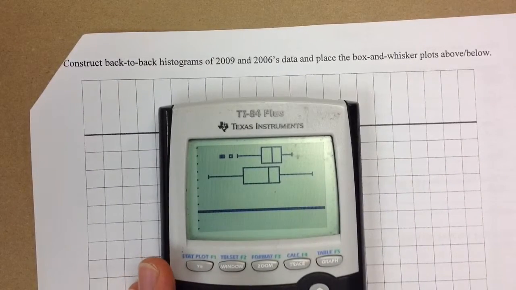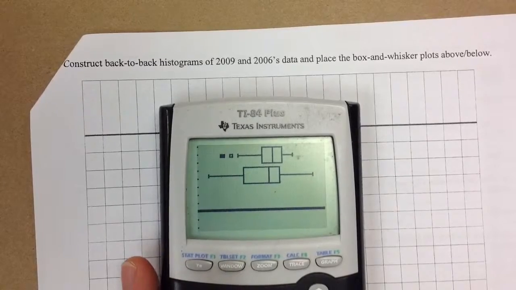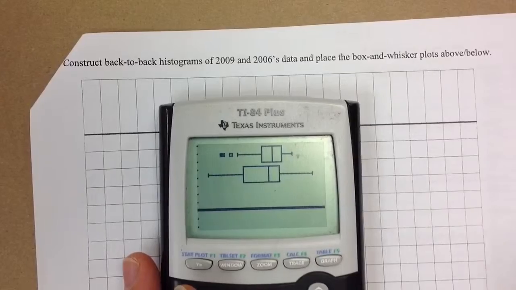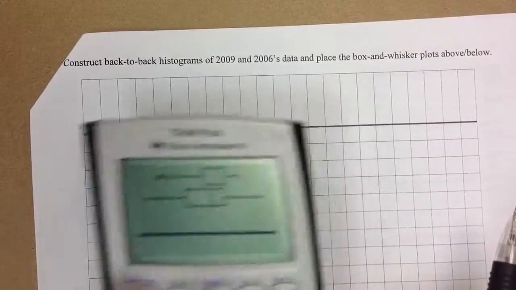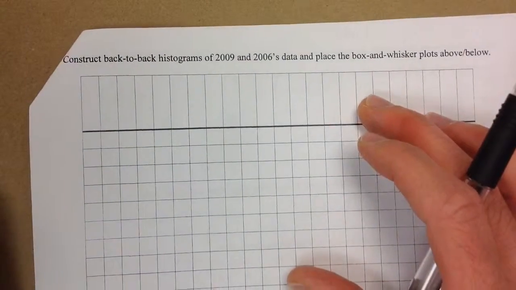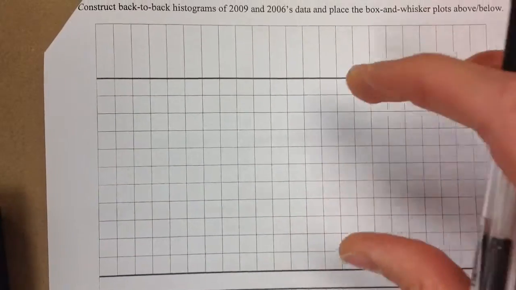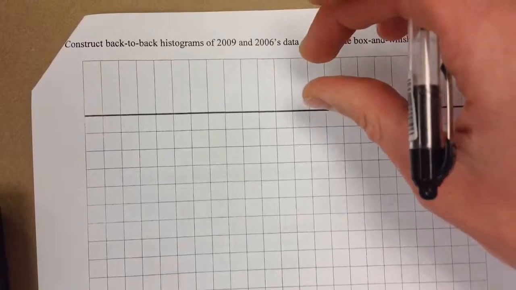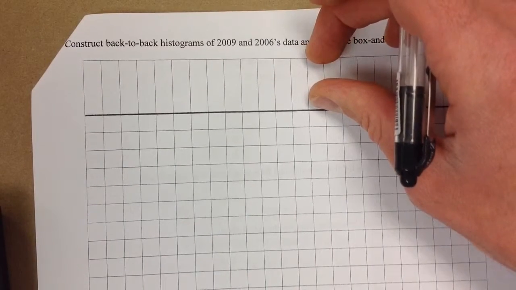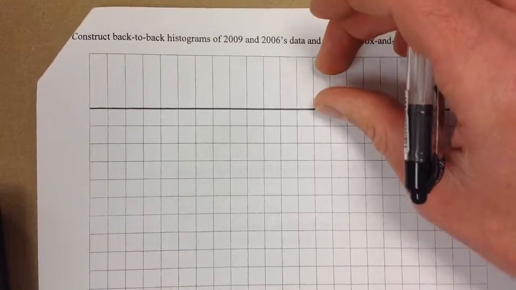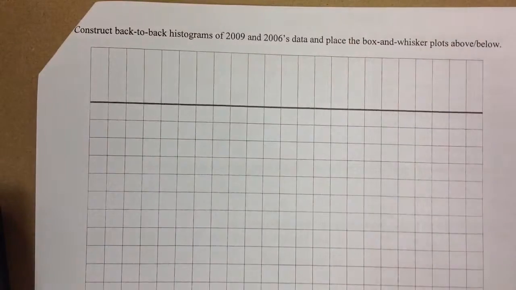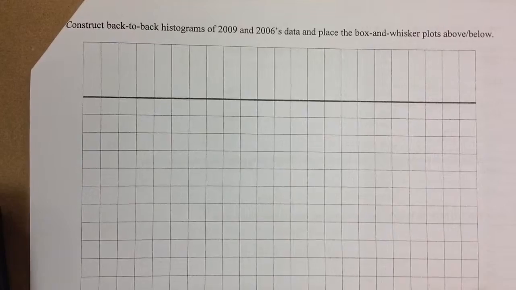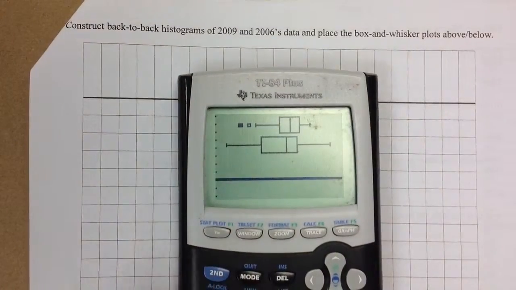A thing that I have seen commonly done is to take advantage of the strengths of the box and whisker plot and the strengths of the histogram by putting them on the same graph. So what we'll do here is put a histogram here and then put a box and whisker plot above it using the same scale. That way you can use the box and whisker plot to tell exactly where the median and quartiles are, okay? And you can see how they match up.